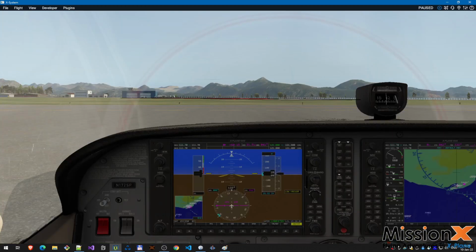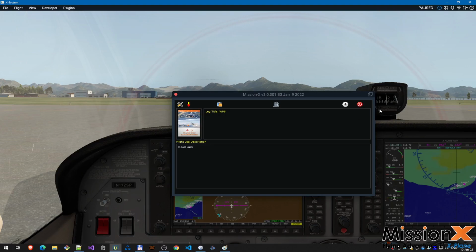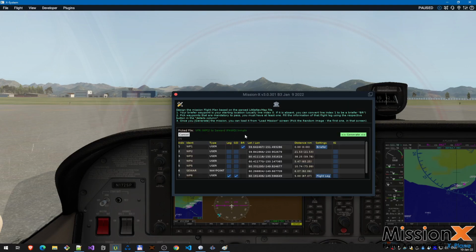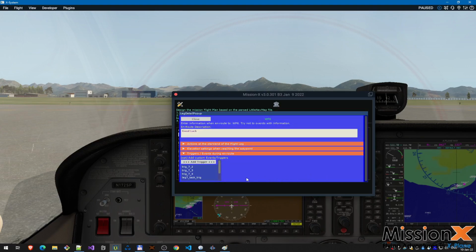We're going back to our plane, and let's say, okay, I want to make a few changes. It's okay, but it's not exactly what I want. I want maybe a higher elevation for the box trigger. Let's open our Mission X, quit the mission. Now, as long as you haven't clicked cancel, all the information is still intact in memory. I found this very useful.